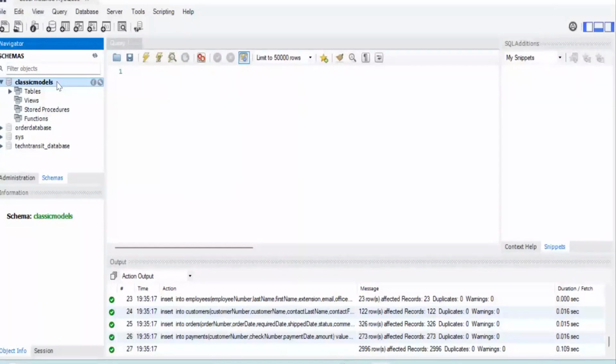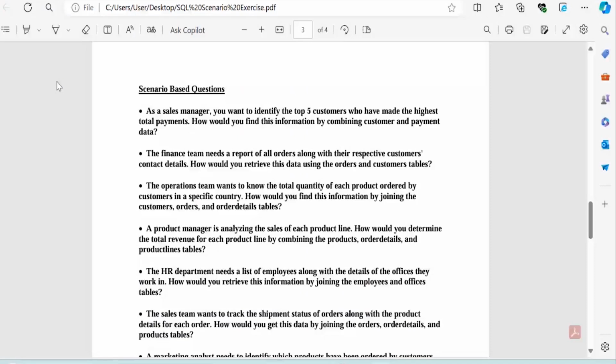Remember, we need to check the relationship so that by the time we are using, like we're advised in the document that was shared, that for this first exercise, we are advised to use the customer and the payment table. So we want to see what relationship exists between the customer and the payment table. Do they have a direct relationship? Are we going to go through another table to get into the payment table from the customer's table, or do they have a direct relationship? So that we should check out.